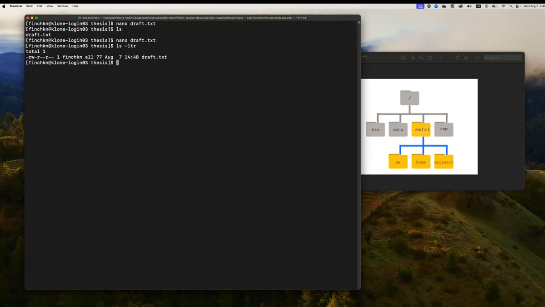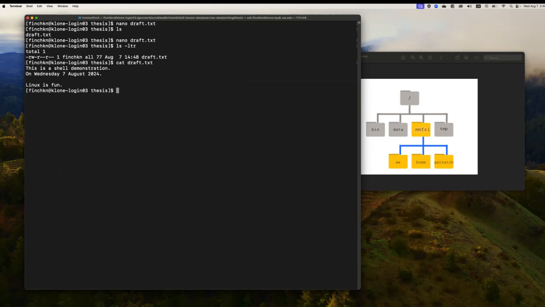Now, if we want to look at what's in that, but we don't want to go into Nano, we can use cat. This means concatenate. Just start typing draft.txt and use your tab to complete. And I see this is a shell demonstration on Wednesday, 7 August 2024. Linux is fun. That's exactly what I wrote. Maybe you wrote something else.